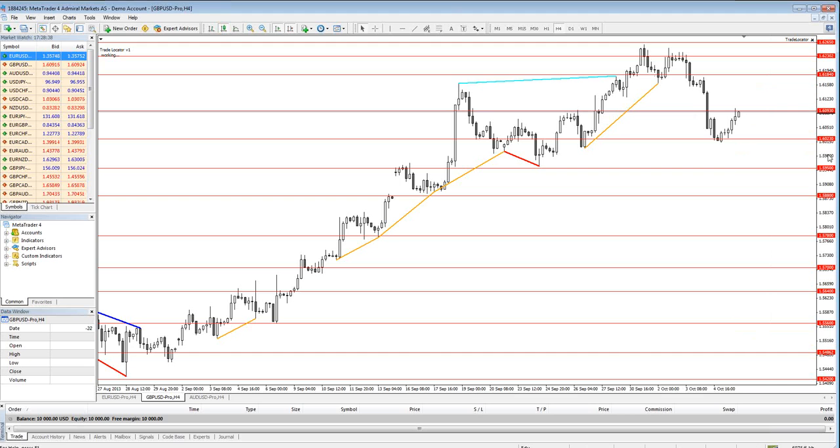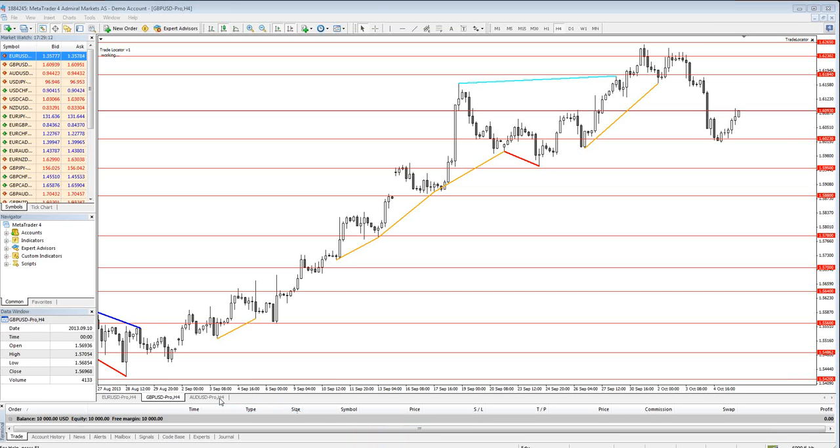For a big acceleration, cable needs to go below 59.50. You see the level? If it happens to go like this and like this, and if it breaks it, it will go straight possibly to 58.80. So very strong levels, and it is very possible that we can have nice counter trend setups around there.